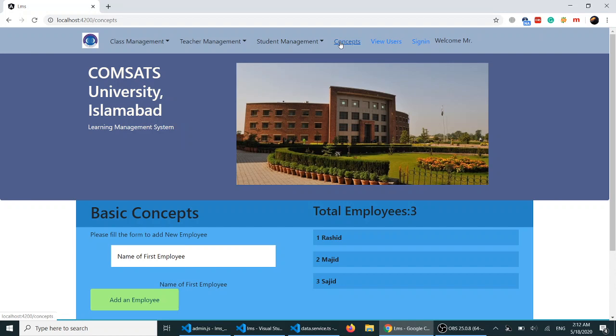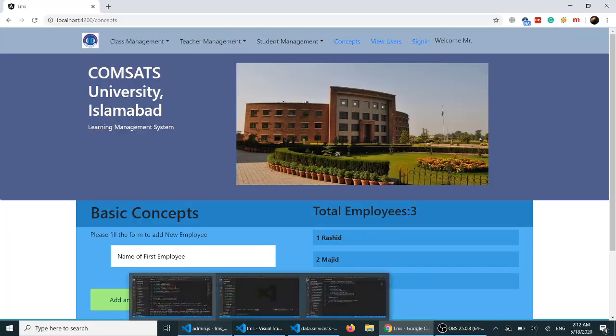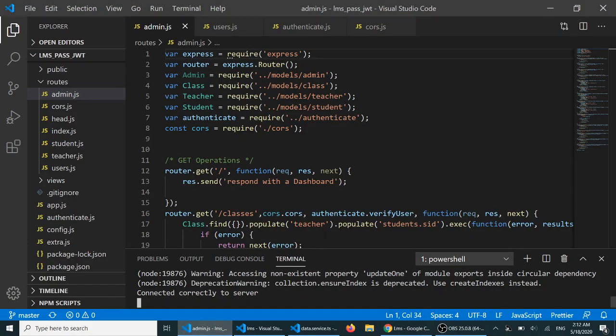Welcome back. In this video, we will go through the code and see how our REST API and our front end are working. We have developed a basically complete MEAN stack application, which has a REST API running on localhost:3000, and it has been connected. It has JWT tokens in it.